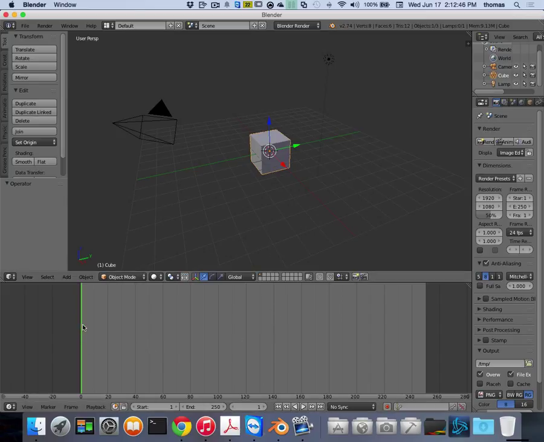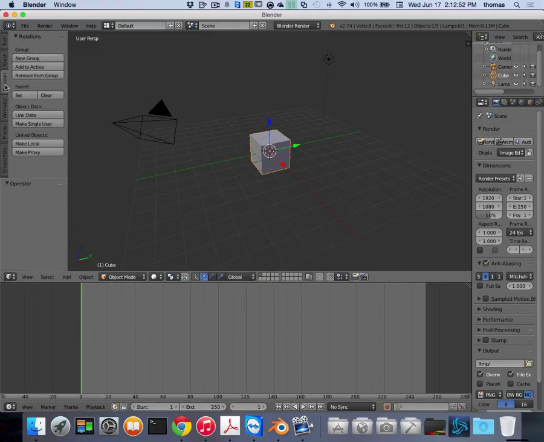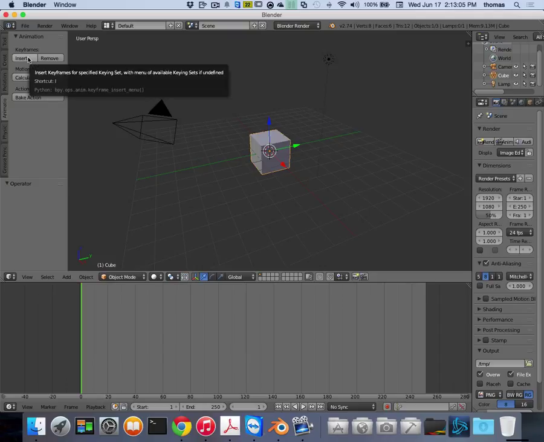But what I really want to do is add a keyframe. So how do I do that? On the left, there are also additional controls. So here's relations, parent, objects. We haven't talked too much about animation. And there's also, if you notice, I can add a keyframe. If I hover over it on my animation, you can do it here. I can insert a keyframe by clicking the I button.